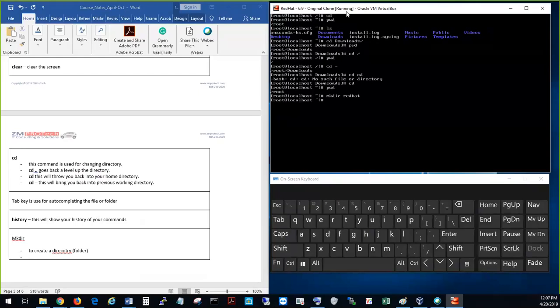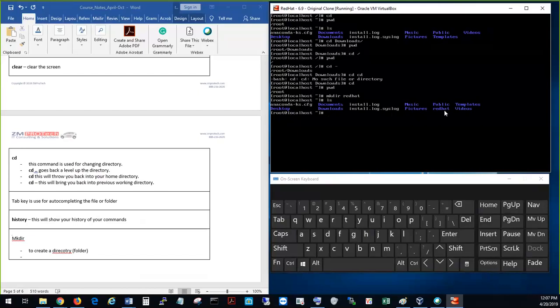Okay, I hit enter, and I didn't get an error. If you didn't get an error message, that means the directory is created. So how do you know if the directory is created? You type the command ls, and then you look through here and see if the folder redhat is created.